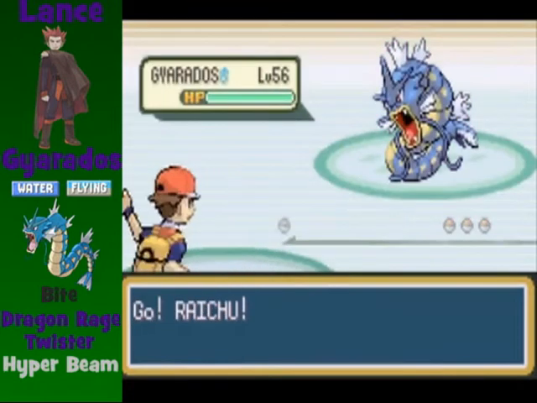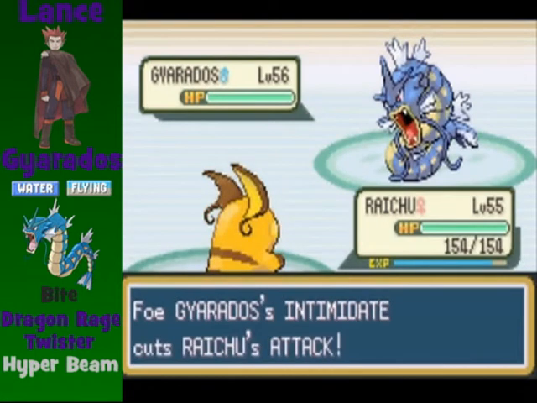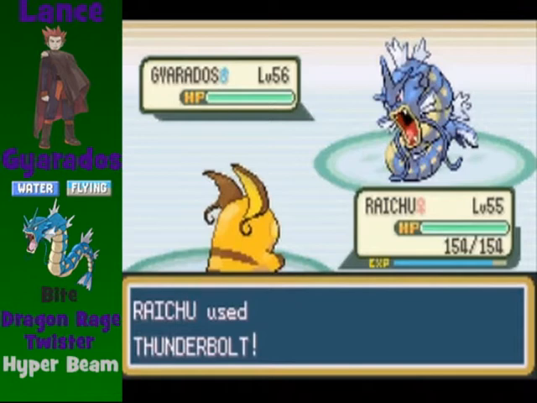Gyarados is the first of these Dragon lookalikes. It is a dual water flying type, so electric attacks will be 4 times effective. Grass types will work as well, but it will take longer to knock Gyarados out that way.